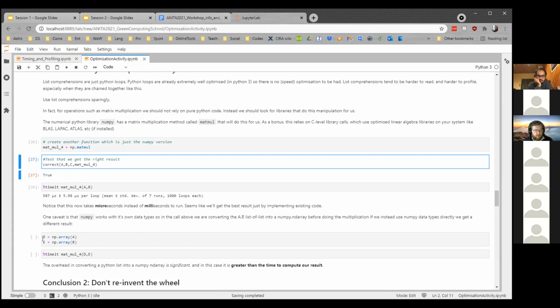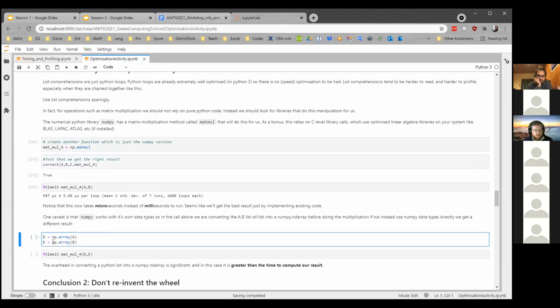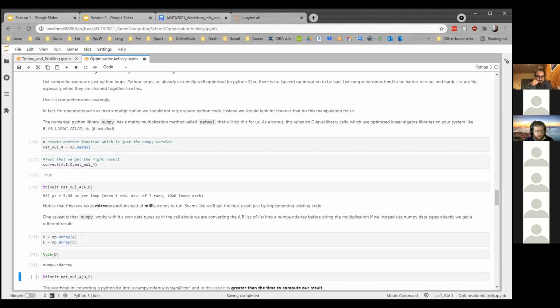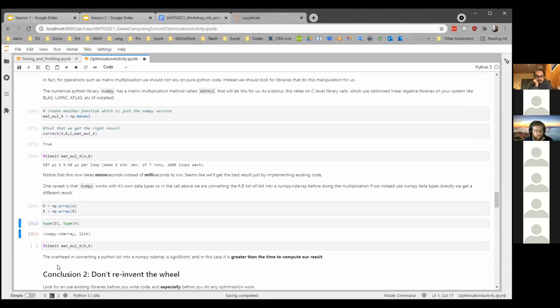So let me make these new arrays, D and E, which are just NumPy versions of A and B. So if I say here, let's look at the type of D, it'll now say numpy.ndarray, as opposed to the type of A, which is just a Python list. Okay. So by using the NumPy data type, let's do this timing again.